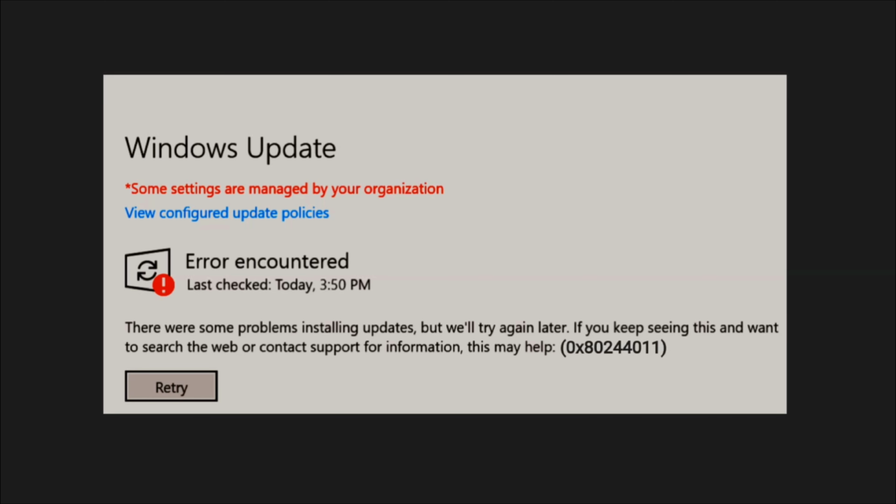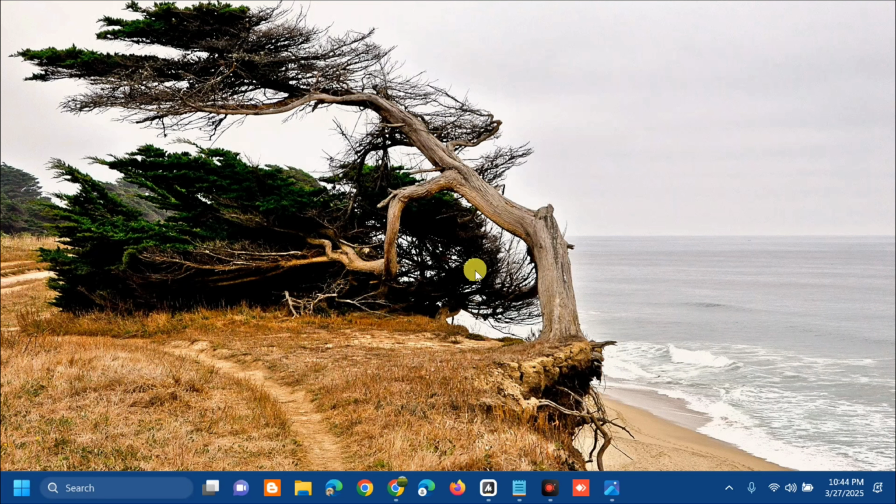Alternatively, it may signal problems within the update mechanism itself, where corrupted data or misconfigured components prevent successful executions. Without further ado, let's go ahead.